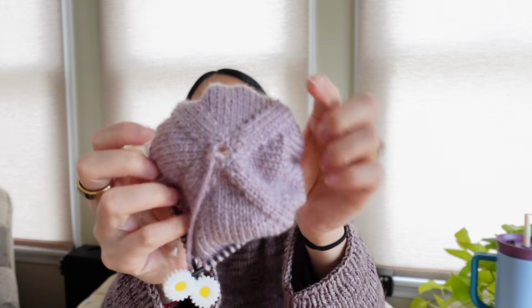And I'm really liking the way it's looking so far, but this is obviously just one layer. It eventually will double in on itself. So I'm curious again, just to see how bulky it would be with the DK weight. And I think if I really like the look of it, I would probably knit the muscle burrow again in a DK weight. So that is my current reasoning.